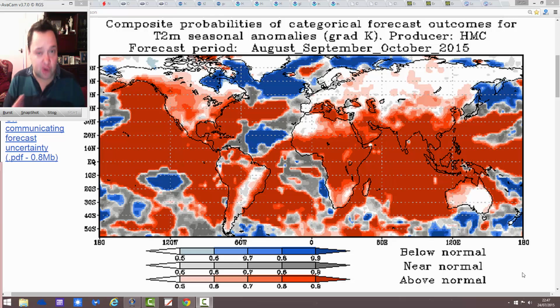We weren't really sure whether the high pressure or low pressure was the main driver of the autumn, so the signal for precipitation was pretty weak. Some models were showing that the high pressure was going to be the driver, so it would be quite a dry autumn. Other models wanted it to be quite a wet autumn, but they were all pretty consistent in bringing up a lot of southerly flows and having a pretty warm time of it through the autumn. It'll be interesting to see whether there's been any change on that overall idea for this particular update.